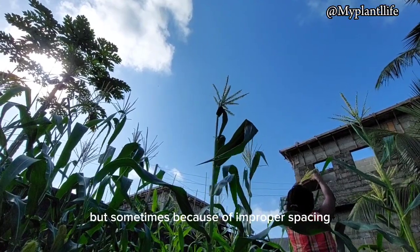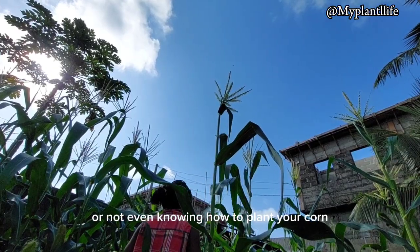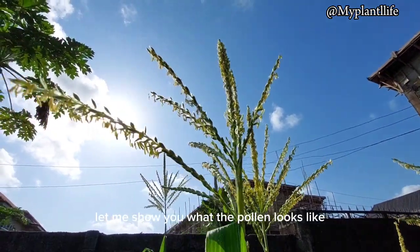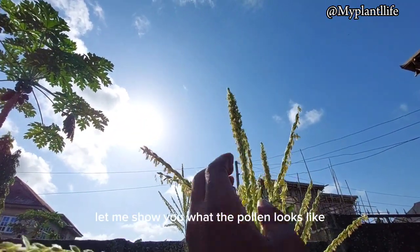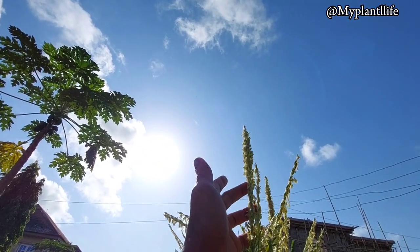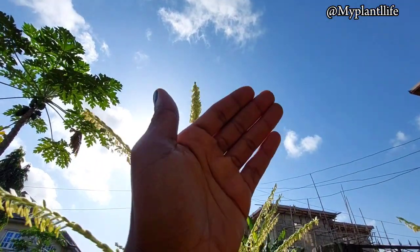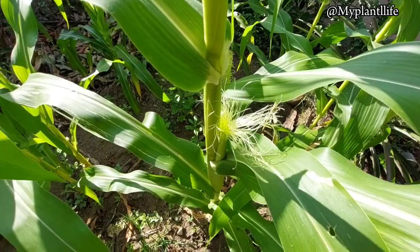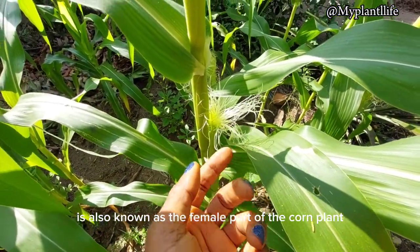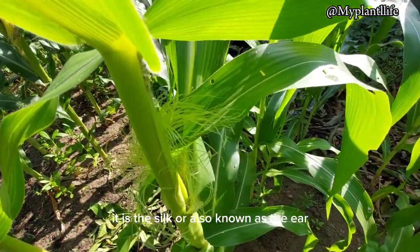But sometimes, because of improper spacing or not even knowing how to plant your corn, you may not get a full cob of corn. Let me show you what the pollen looks like when you shake the tassel with your hand. The pollen is the dust falling off the tassel, and the silk is also known as the female part of the corn plant. It is the silk, or also known as the ear.